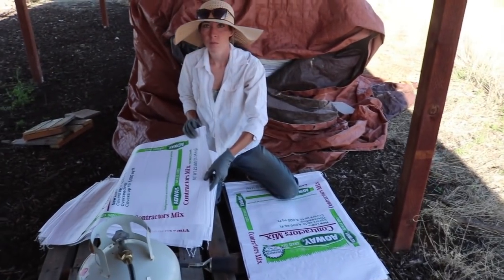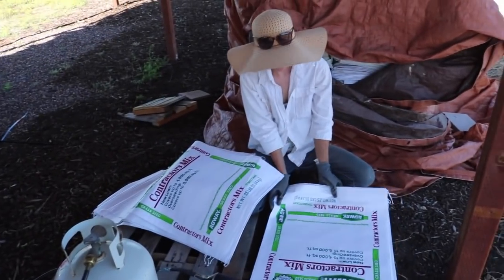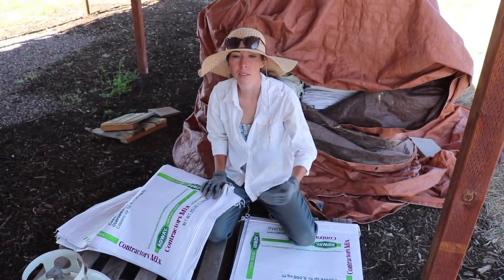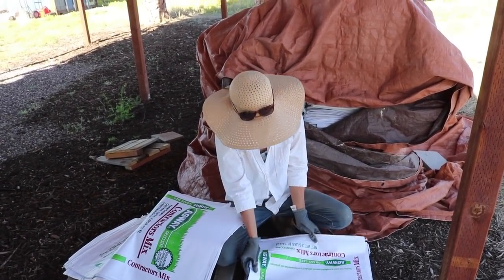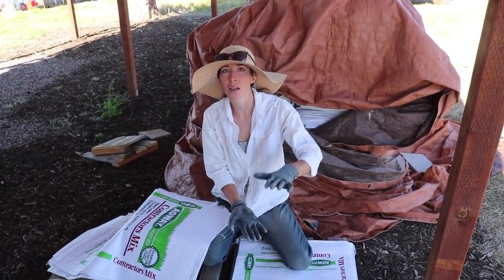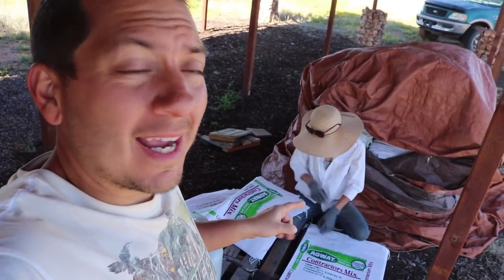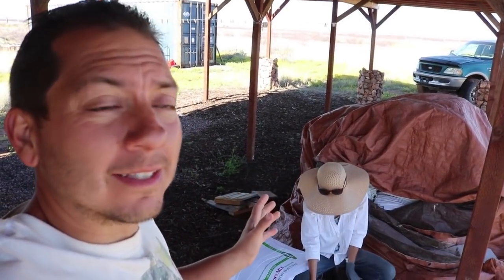What are you doing with the bags? Making sure they're all the same size. Because what's the one issue we've seen? There are some bags that are just an inch or two shorter and narrower. You might not think that's a huge issue, but when putting these bags and trying to get them just right, that can cause some issues. Especially with height — the narrower bags are going to tamp down a little flatter, making it harder to get your course level. So she's just taking a moment to go through and make sure we've got the same size bags. We'll use the other ones for different areas.